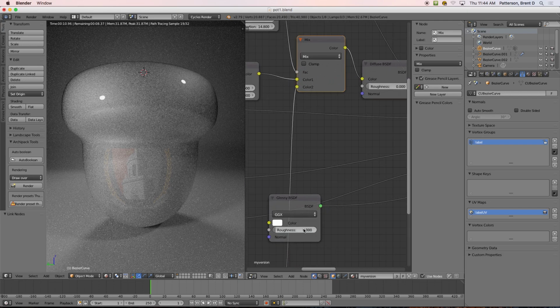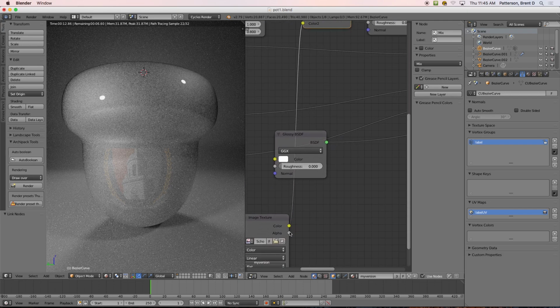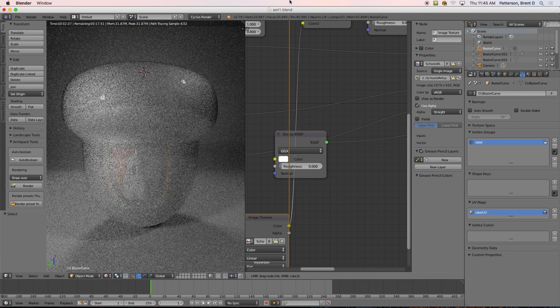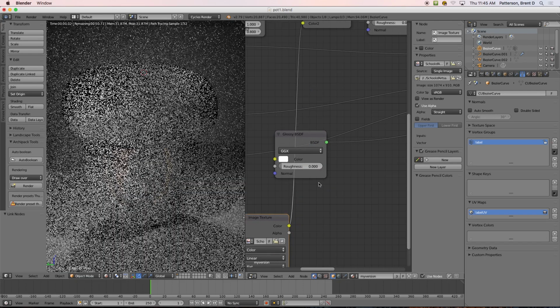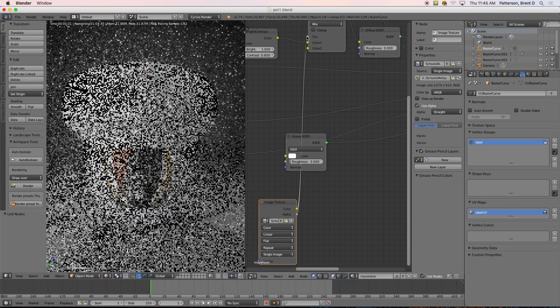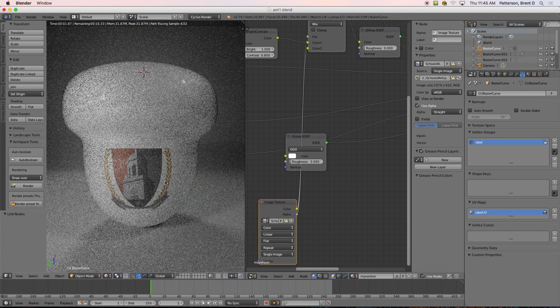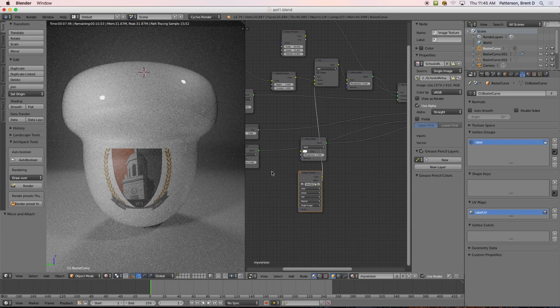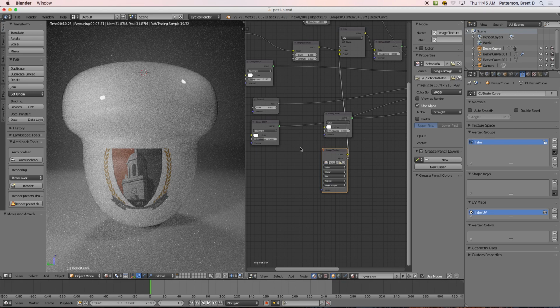What we want to use is the alpha channel of that graphic as the mixing factor. So I grab alpha here, and I move it up. Does it not follow me? Okay, I've got to zoom out then. Alpha, and I grab it to the factor here. So now it's mixing in with the color, but it's not really where I decided to put it. It's doing better than I thought it would. But what I want to do is position it based on the UVs that I had before.